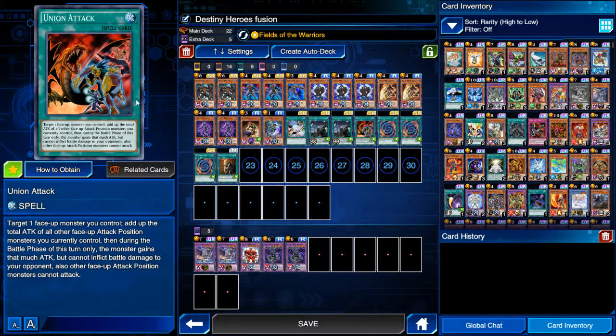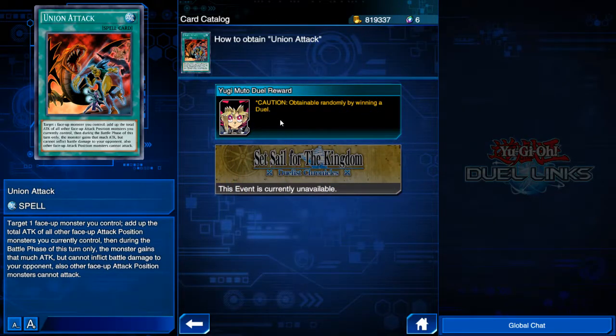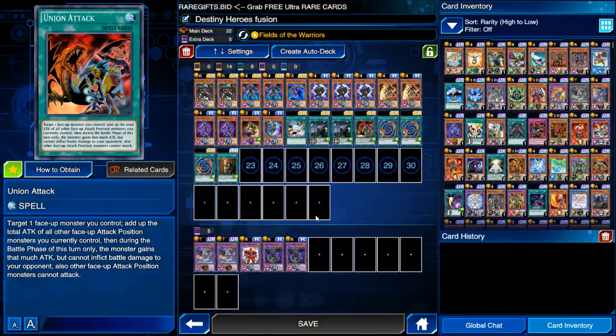Union Attack, unfortunately, is a restricted card, or limited card. It only is available during Yugi Muto's event. So whenever you get the option to pick up this card from card tickets, because some of the card tickets do allow you to receive limited cards, this is a very important card to pick up. Very, very important card. I would also recommend getting 2 of those.